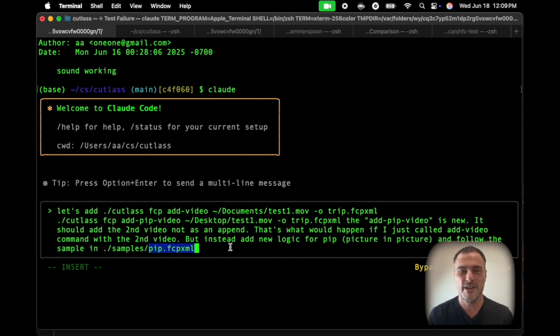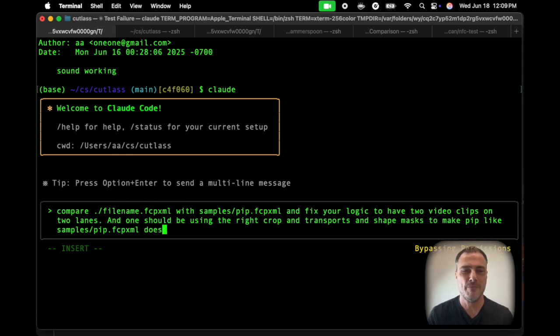And so I went into Final Cut Pro, and I just did the picture-in-picture manually just one time. And I made it as nice as I could. I put a little shape background in it so it looks somewhat professional. And all the while I'm doing that, I'm realizing that I'm just doing this once, because the whole point is to automate this, right? And so I don't mind doing it once. And then I'll save that, export the XML, and then I constantly have this file to refer to. And you'll see throughout this session with Claude that I ask many times to say, hey, check what you generated and check what's in samples pip, because they're not the same.